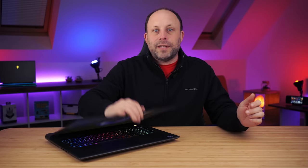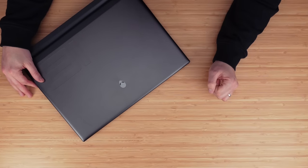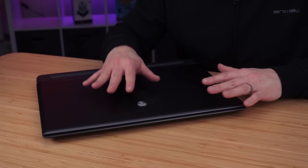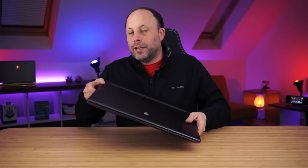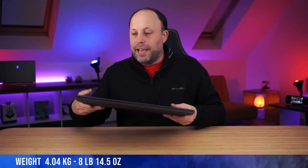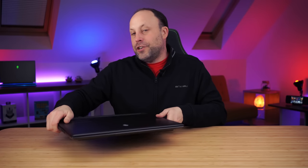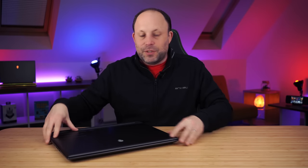Now this is the M-series range, so it isn't the most premium X-series range, and as such you do lose a few of the features that you get in the X-series. Last year when we had the M15 and M17 laptops, I was a bit disappointed with the build quality. But this year that has been massively improved. These feel so much more solid than last year's M-series range. This M18, although it's four kilograms in weight, there is no creak, no give and no flex. It feels absolutely fantastic.